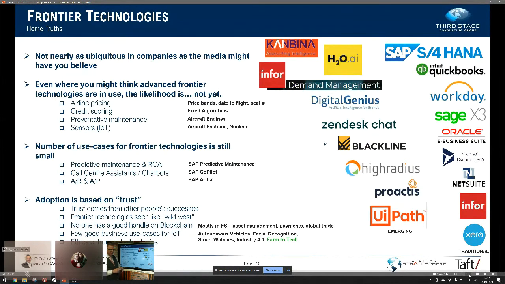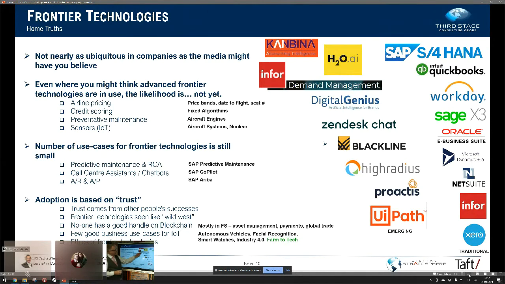So obviously we know about autonomous vehicles. Quite honestly, I would never sit in a vehicle that said it was fully autonomous, especially not in the snow. Facial recognition comes with its own problems, and we'll talk about that in a minute. You've got the whole IoT, Industry 4.0. And one of the areas that is quite interesting is that there's quite a lot of work going on in farm tech. We have a client in Europe, in France actually, and the US that are getting quite heavily involved in that, looking at the possibilities, particularly in the areas of fertilizer and pest management, and in tech to automate the farm machinery rather than having it physically operated. So there's a number of places in there that are starting to look quite exciting.